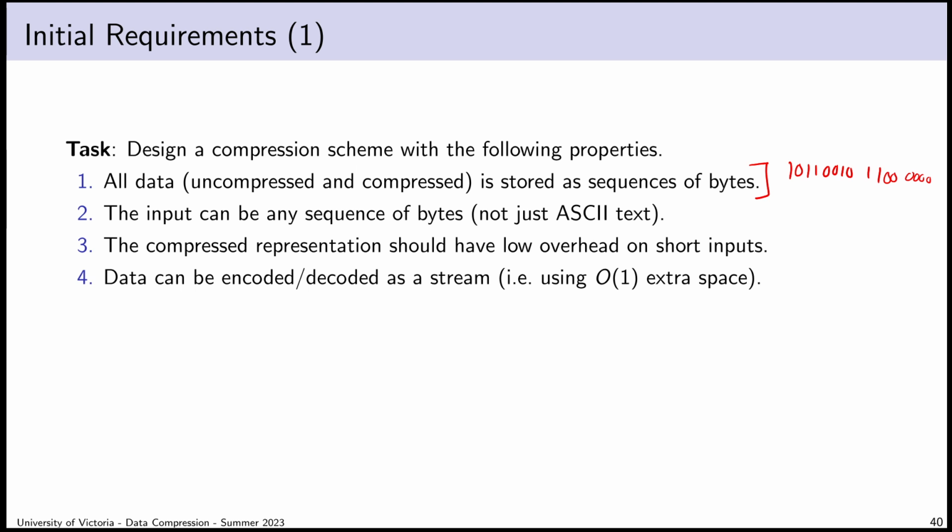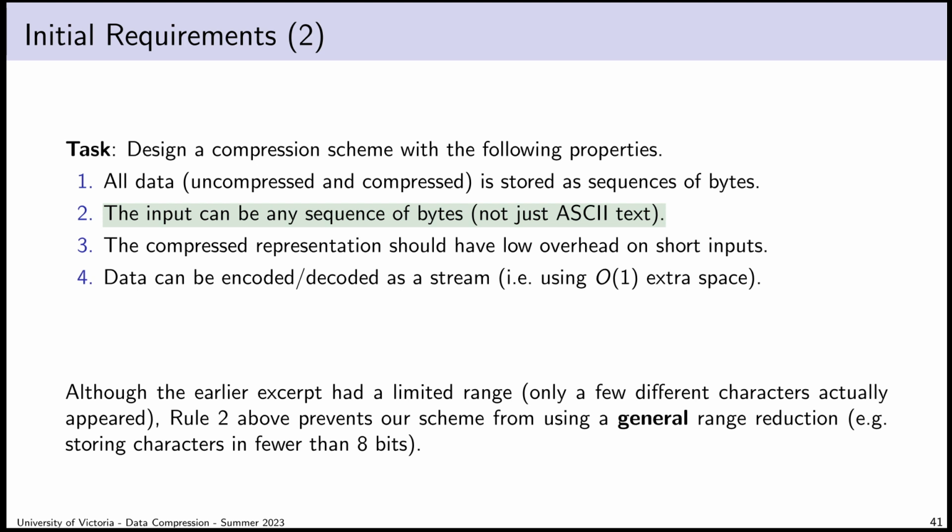As far as the other rules, those are based on what we've just seen. So first, I would like a general scheme. I would like a scheme that can compress, in this case, literally any sequence of bytes. So not just text, and not just English text, but literally any sequence of bytes. To be clear, it would be reasonable to restrict my input to only want to compress text or English text, because there is an infinite amount of English text out there. So I'm not making my input domain so specific that it's no longer infinite. In this case, though, I want to be able to compress any sequence of bytes.